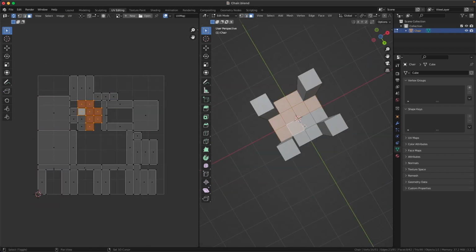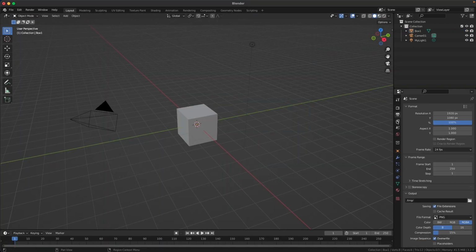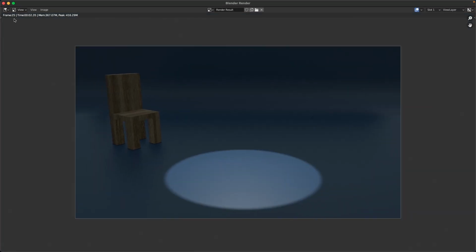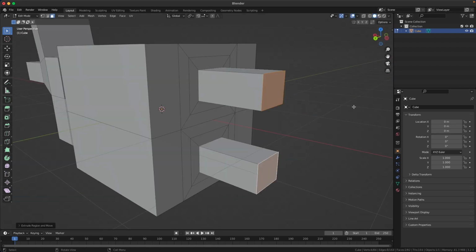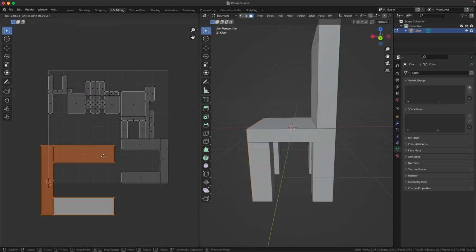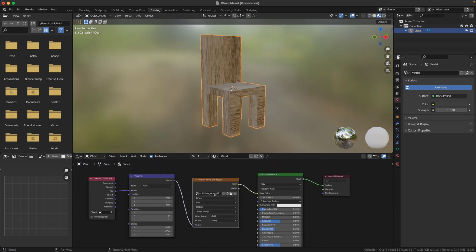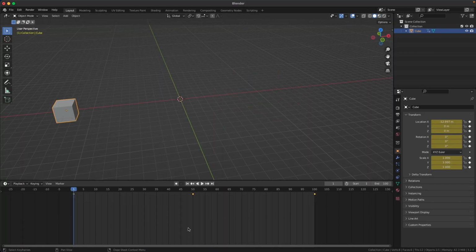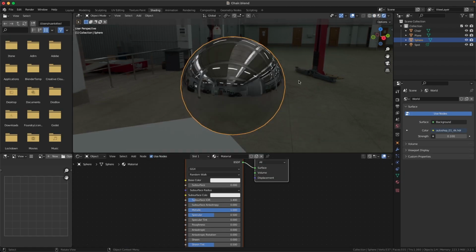This course covers everything from the Blender interface to your final render using either the Eevee or Cycles render engines. You will even learn how to model your own creations, UV unwrap them, apply custom textures and materials, and animate them using basic keyframes. You will learn all this and much more in just 3.5 hours.